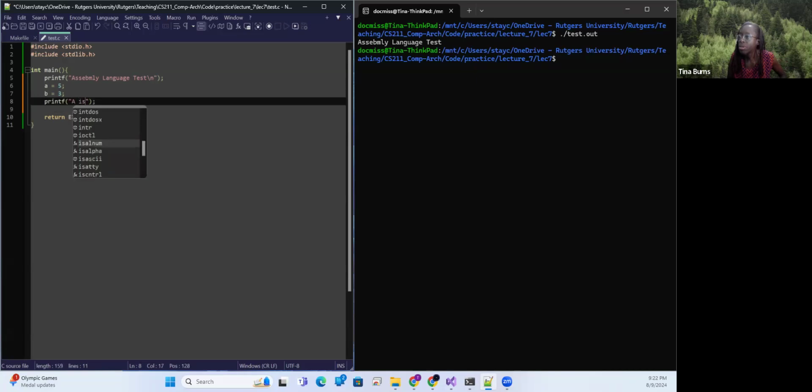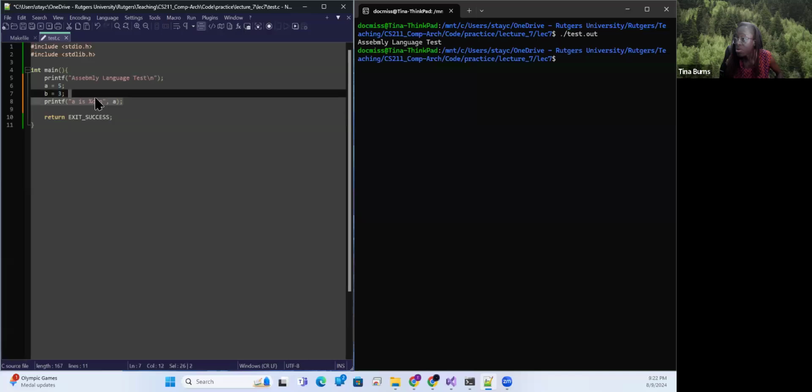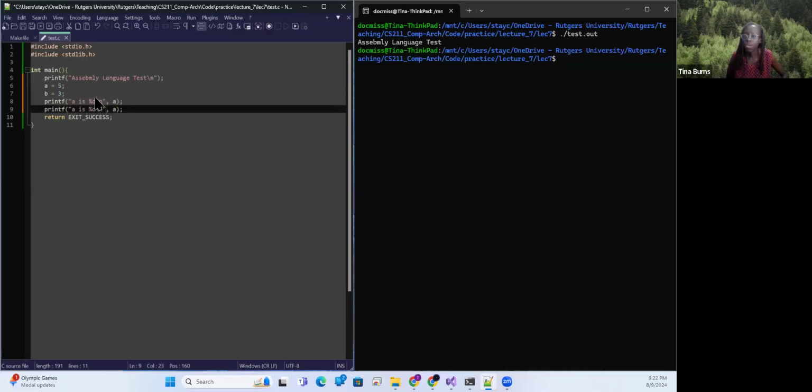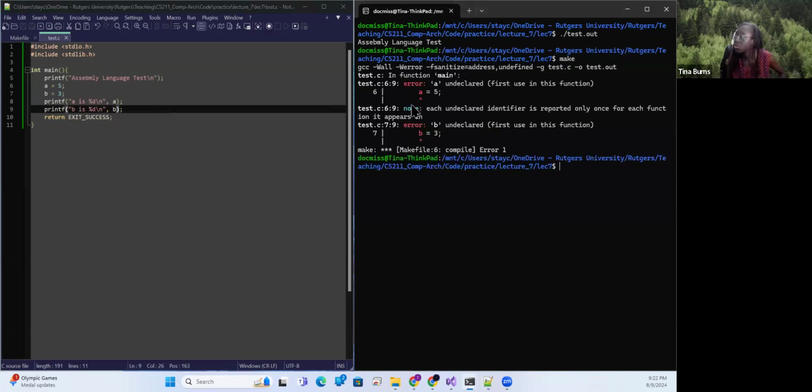A is %d, and we'll make that A. Okay, we're gonna have that here as B is that, and we're gonna make this B. We can compile that without the errors.